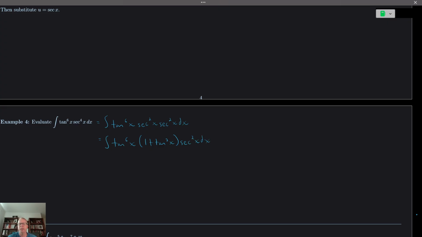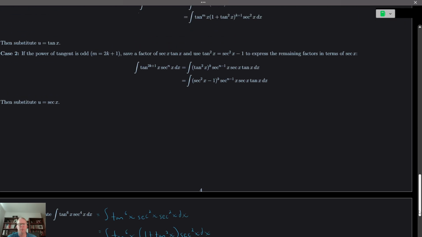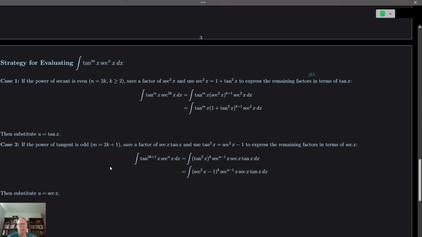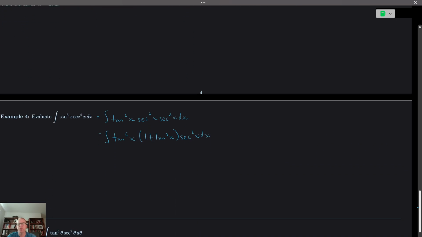So what's the next thing? Now it tells us what to do for our u substitution. Substitute u equals tangent x, so du equals secant squared x. Of course, you need to know these pretty well. But with tangent x, maybe we can talk about how we'll derive that in case you forget. Some of these you can derive pretty easily. Sine and cosine, remember easily. The rest you can pretty well derive.